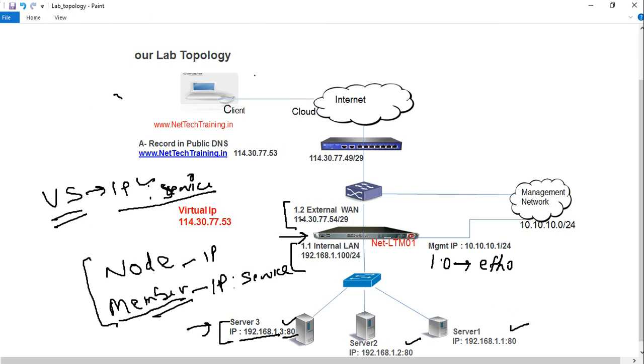There will be two sides of the connection: one between the client and F5, and the connection between F5 and the server.